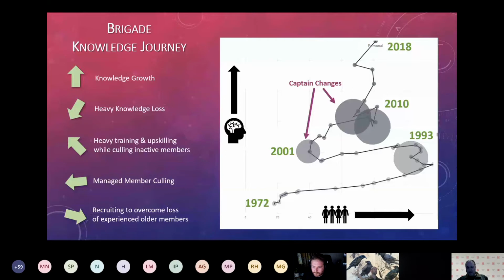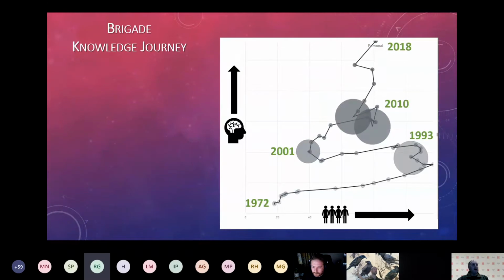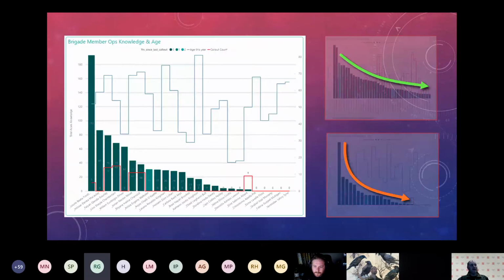Not on this chart, but on the chart before this of the brigade members. Oh, brigade members, yeah. On the top left of this, I'm not showing the slicers, but there is a year slicer. So you can actually go back and look at previous years and see how it's changed over time. But if for warning indicator, for instance, let's say you've got a district that has 6 or 7 brigades that are problematic, whereas you've got another district that only has 1 or 2 that are problematic.